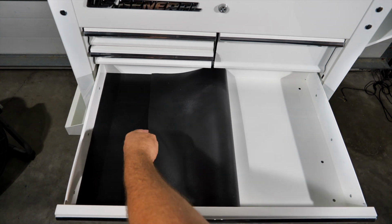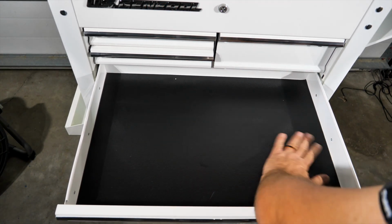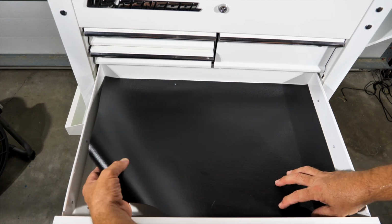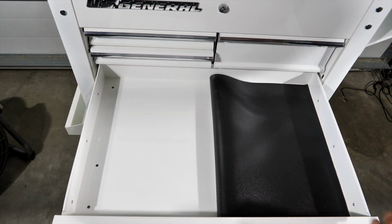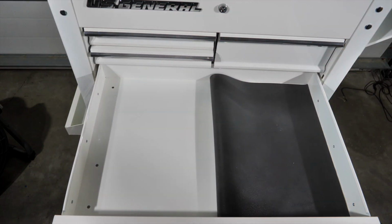And then just kind of roll this over. And if it's got wrinkles in it, you may have to be careful. And then just kind of rub it out. And then take this half, fold it over here. Again, we don't have to cover a ton. That's good.